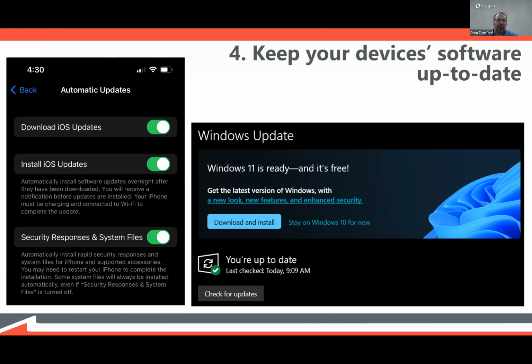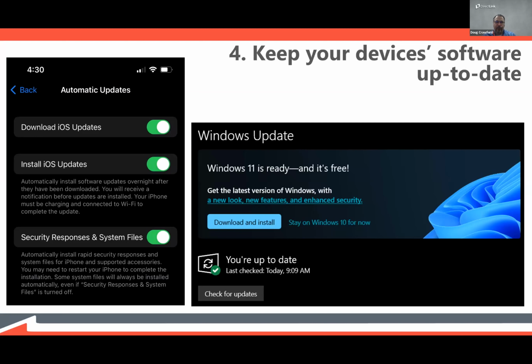Now, another thing that we talked about earlier, and something that is very significant, very important, is keeping your device's software up to date. So hackers will look for exploits in code. What does that mean?